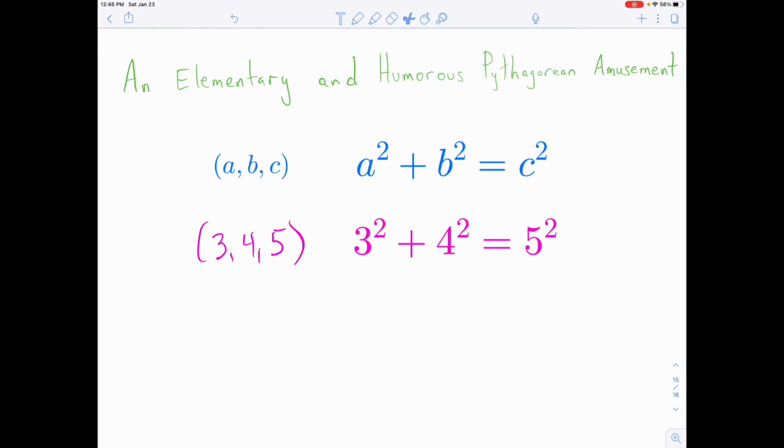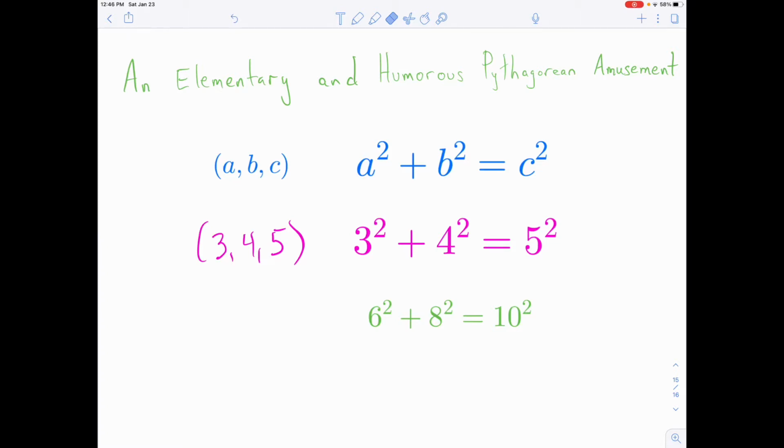If you have a Pythagorean triple, you can multiply every number in the triple by the same constant and get another triple, right? So for example, I can double this and double that and double that. And when we do that, we get another Pythagorean triple, but it's somehow less interesting. So we're going to focus on the Pythagorean triples that don't have common factors. Those are called primitive Pythagorean triples.